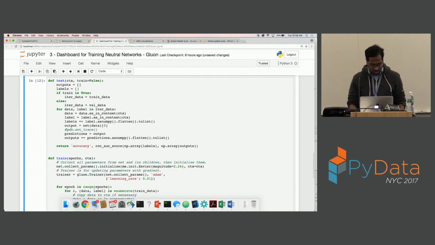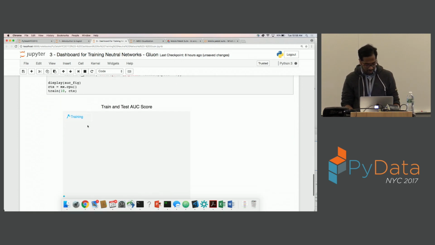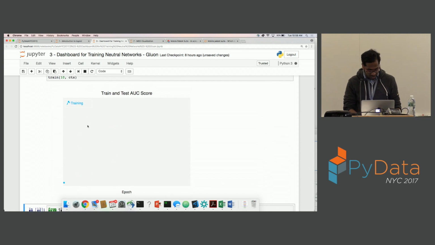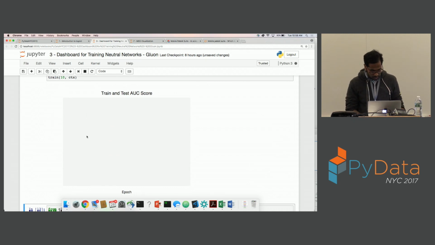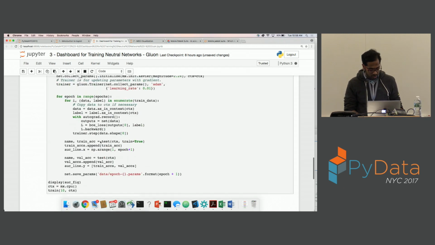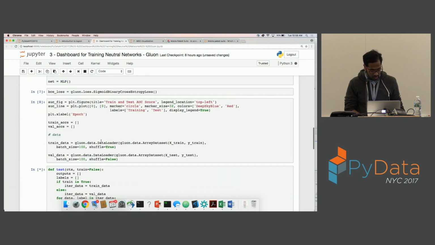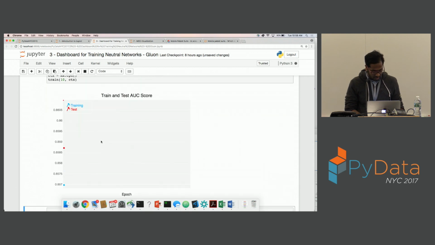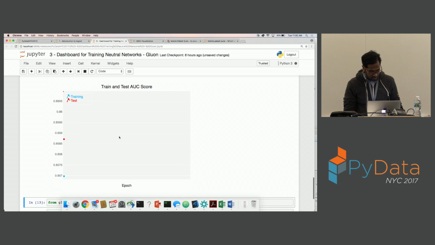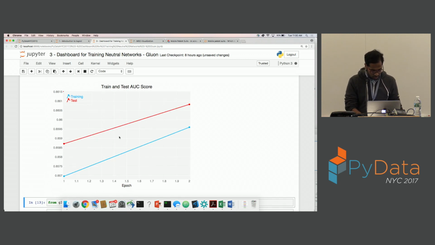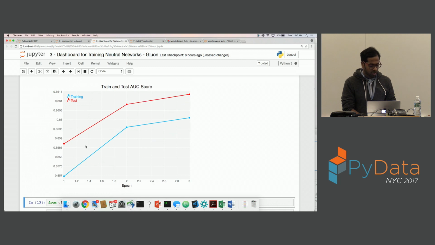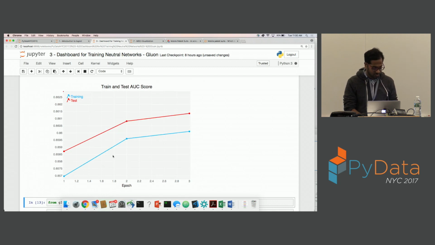So carrying on with the neural net and deep learning tools and visualizations that we have. Here we are looking at the data set for predicting the defaults of individual customers. This is the very famous Kaggle data set called Give Me Some Credit. First we are trying to monitor how the training and test accuracy of our model evolves over time. On the x-axis we have the epoch, and on the y-axis we have the AUC, the metric that we are looking at.